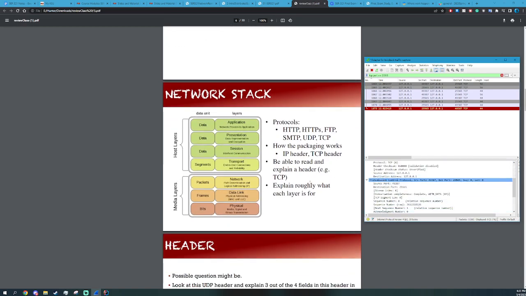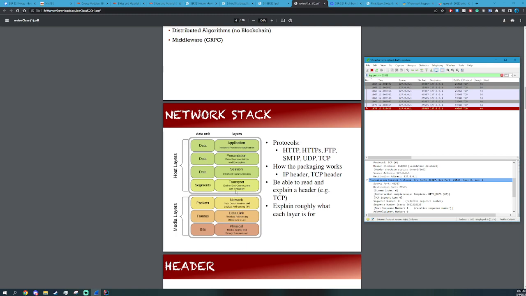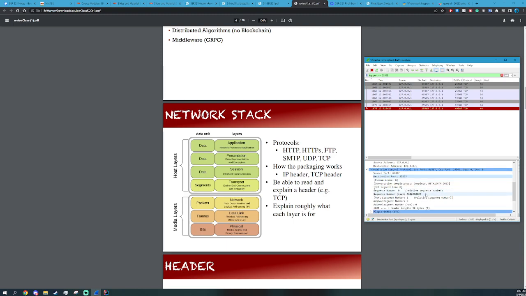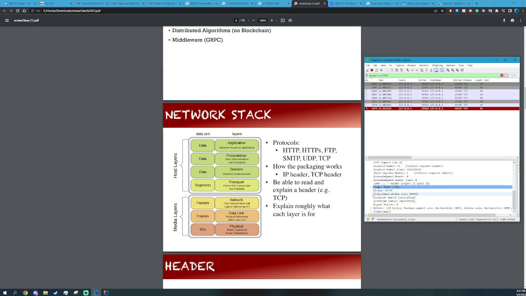Yeah. So in the transport layer, and thus the host layer, we have the source port and destination port, as well as the actual data and timestamps.